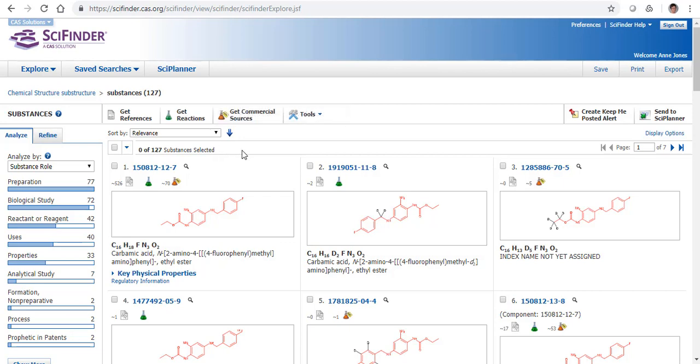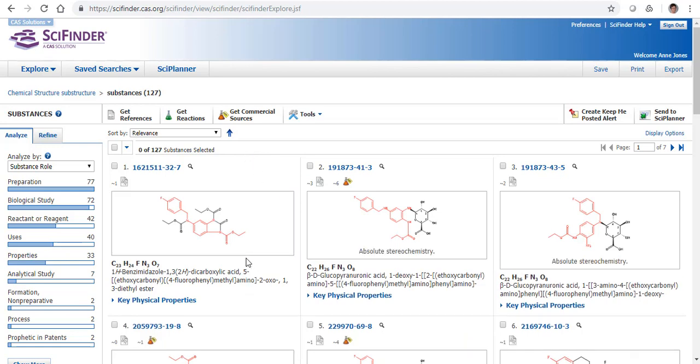And in fact, if we look at exploring some of these and we change this order, now we're going to keep it in terms of relevancy, but if we use this little blue arrow to the right hand side, we can now reverse this answer set. What this will show us is at the top now we have what we've drawn, plus of course we can see that there are other things substituted on this core structure. So when you use this arrow, we can sort from the most relevant to the least relevant, and that is what we are seeing in this answer set.